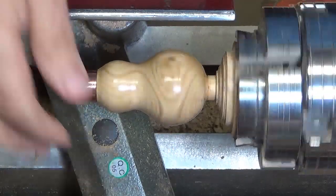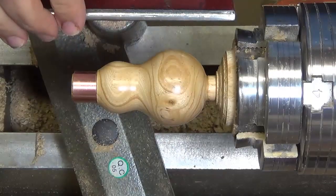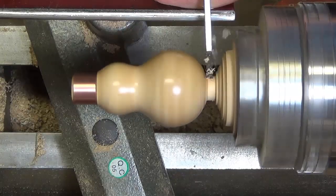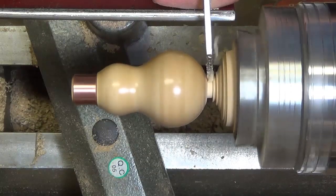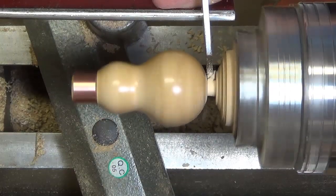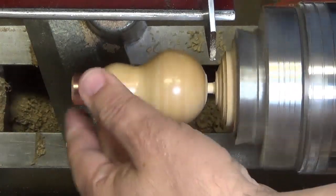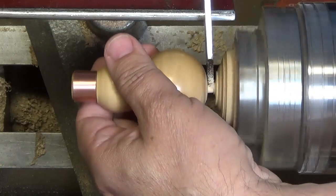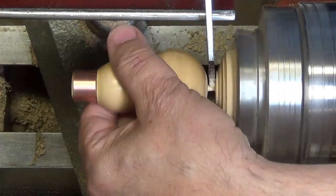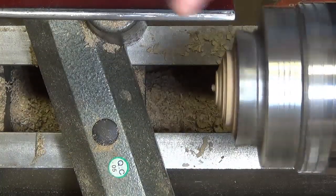So I've been letting this dry for a couple of hours. I went ahead and had some lunch. So I've been letting this dry, and you can see it really brought out the colors and the rings. I'm going to go ahead and part this off. Too bad. At least I didn't drop it.